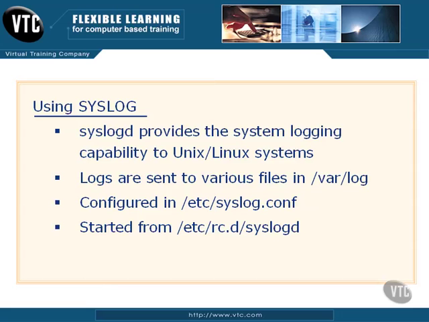As a system administrator, you need to be able to at least read the syslog messages and learn how to configure Syslog-D. It's configured basically in /etc/syslog.conf. It's also started, because it's a daemon, a regular service, in the /etc/rc.d scripts. So you'll see it start up when the computer starts up. Let's go ahead and take a look at the syslog.conf file and show you how to work the syslog service.